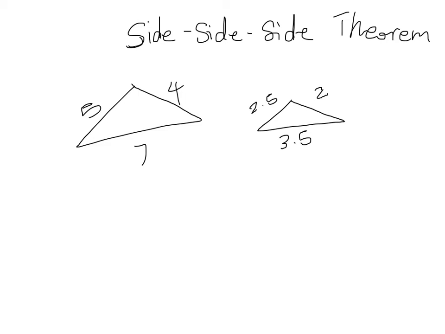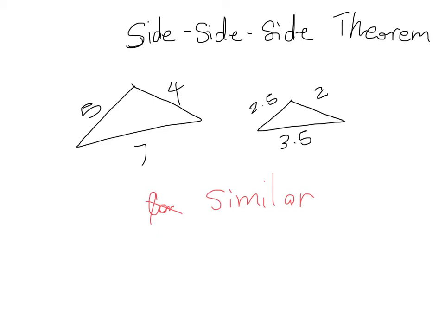If you have all three sides and you see that all three sides are proportional to each other, well, the corresponding sides, of course, are proportional to each other, that is enough to tell that our triangles are similar. We don't actually have to check the angles. They will be congruent if you do check, but you don't have to check. That's enough to know that these triangles are similar. So these two triangles are similar because we've checked the sides and the corresponding sides are proportional.